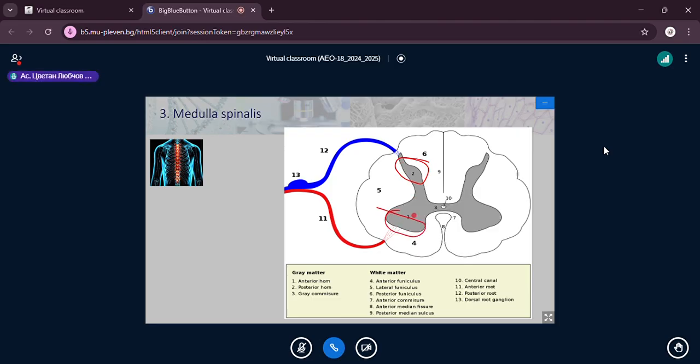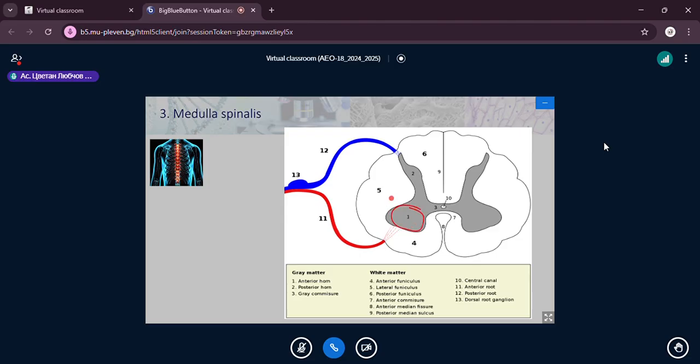So what is typical for them? From the posterior horn, guys, you're going to see come the neurons which bring the signal from the receptors. So those are usually sensory neurons. They pass through a structure here, which is called the ganglion spinale, guys. We're going to see it with you for sure. We're going to look for it. Now, these are not the important parts for today, guys. The important part for today is located in the anterior horn.